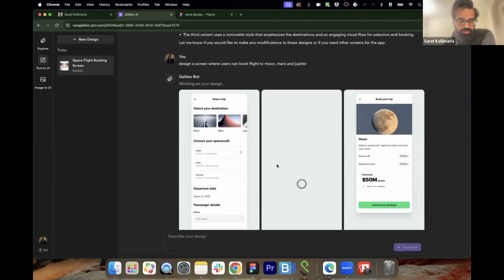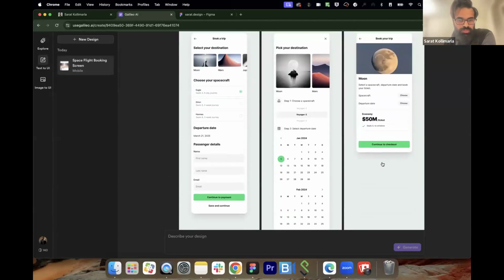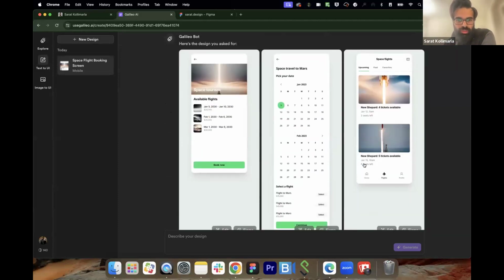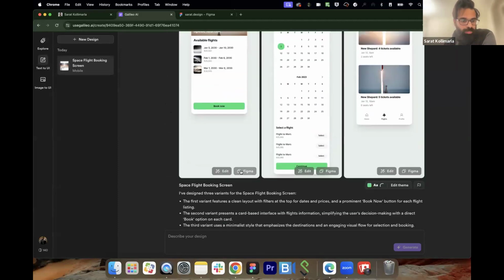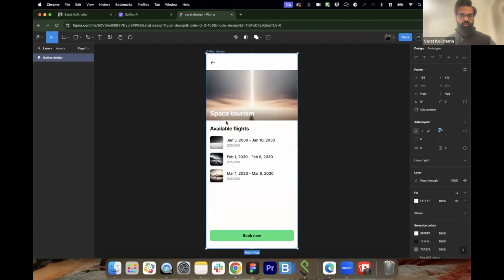So we have a couple of screens here. All right, looks cool. So for example's sake, I'm gonna go ahead and maybe copy the screen. It says Figma. Go ahead and click copy. All right, it says it's copied. So I go into Figma, which is a completely different tool where the majority of product designers work. All I have to do is paste, Command V or Control V, depending upon your Mac or Windows.